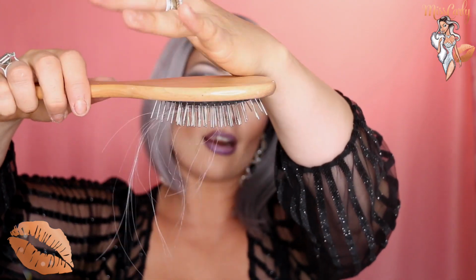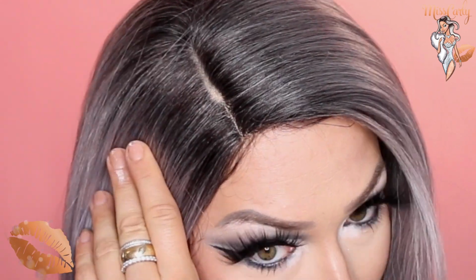All right, so let's take our wig brush and lightly brush her out. And from brushing her, she barely had any hairs, maybe 20 hairs or so. Pretty good. So what I'm gonna do now is I usually just take a compact, like a powder. I've mentioned this before, it's from the dollar store in the color of nude. I don't know why I picked it up, but I love it for my parting. And I just take a little brush right here and I just pat it in.